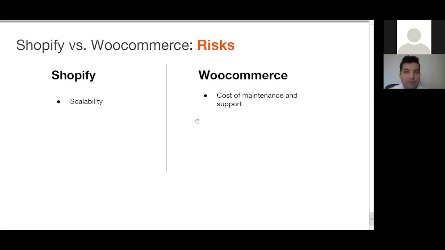Whereas WooCommerce, starting off from WooCommerce because you wanted to create something unique, and then building that and spending a lot of time and money to create that, and then realizing that the business strategy shifts to something more simple. So again, that's a very big upfront investment at a crucial stage that can really go to waste. And so really clarifying your strategy again before you choose a platform is really crucial at an early stage of selling online.